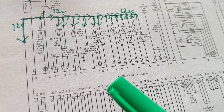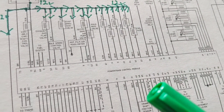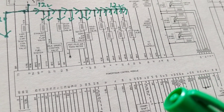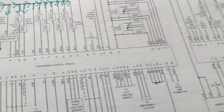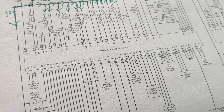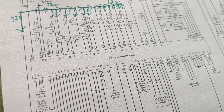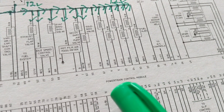What do sensors do? They give information about air, about fuel, about vacuum, about load condition into the engine, about the temperature of the air, the weight of the air. All these things are taken into consideration so the computer can adjust the fuel according to the air to get the correct ratio.